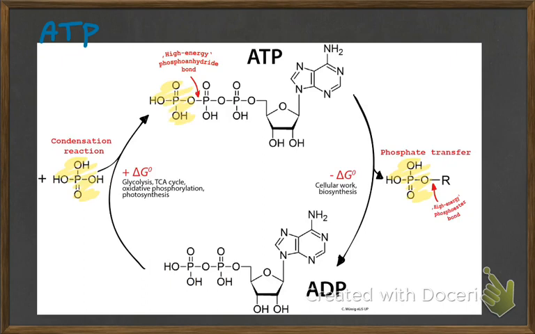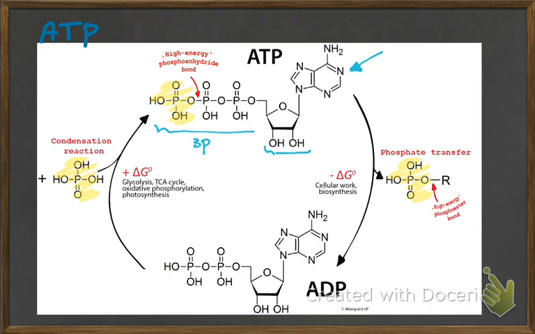Let's talk about ATP. It's very important for us to understand how ATP plays a role during cellular respiration. Let's take a look at the structure of ATP. Here, we can see a ribose sugar, which is the same thing we find in our RNA molecule. We can see a base, specifically an adenine, and 3 phosphate groups attached to it.